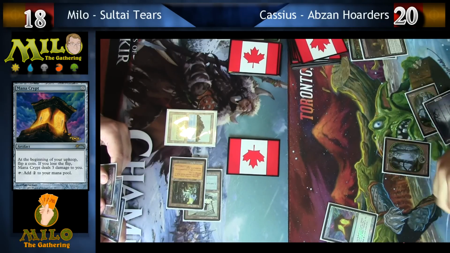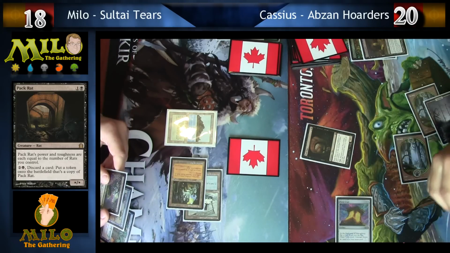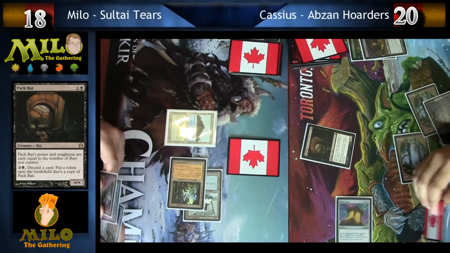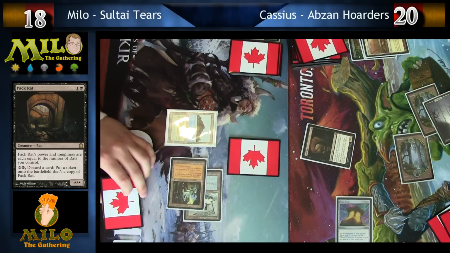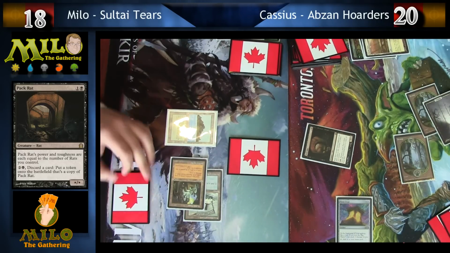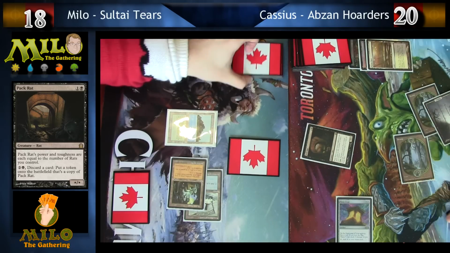Cassius apparently playing mono black, as far as I know. Instead, he plays a Pack Rat, discards a Marsh Flats for another Pack Rat. These may or may not be the Hoarders we were talking about.